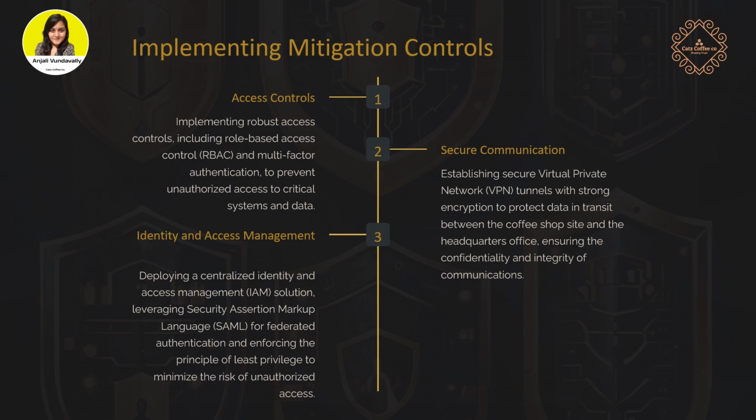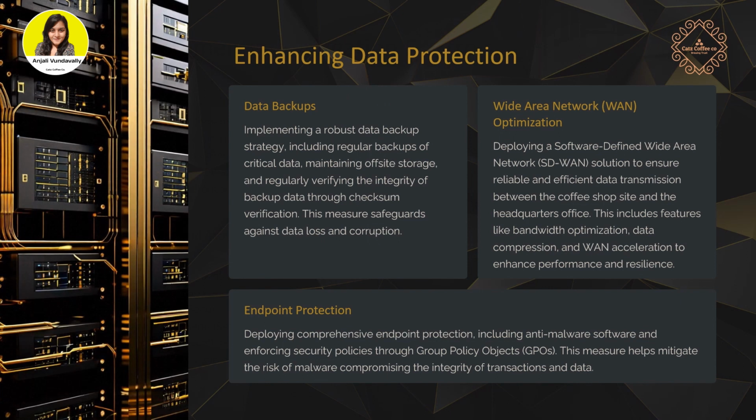The third is identity and access management. Deploying a centralized identity and access management solution, leveraging Security Assertion Markup Language for federated authentication and enforcing the principle of least privilege to minimize the risk of unauthorized access. The next would be enhancing data protection. So data backups, wide area network optimization, and endpoint protection would enhance the data protection for our coffee shop.